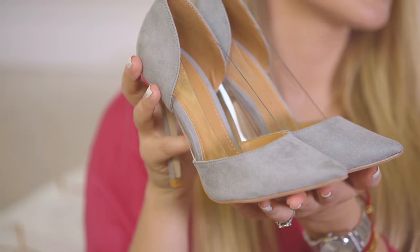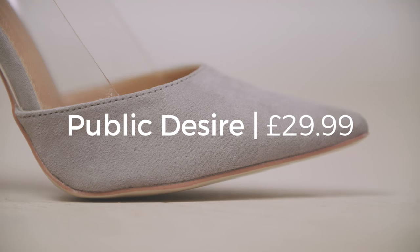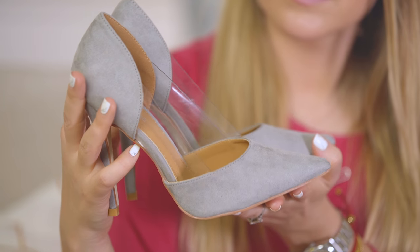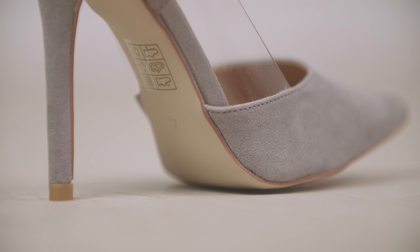My next ones are from Public Desire — a super affordable brand that tends to make inspired shoes. They're very, very similar to the Gianvito Rossi Calabria pumps with the clear plastic sides. I think these would work so nicely as a bridesmaid shoe because they're quite modern and trendy but at the same time quite elegant looking. When you have them on your foot, you get that optical illusion of there being no sides. They're not as uncomfortable as we were thinking — they're like a faux suede in this beautiful dove grey. Something people would wear in real life. £29 again via ASOS.